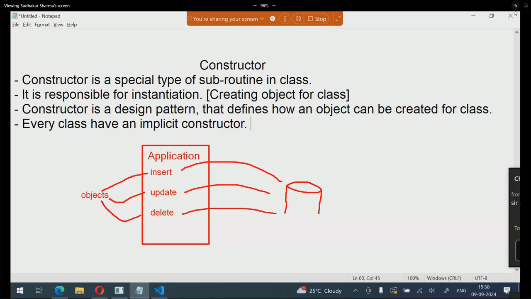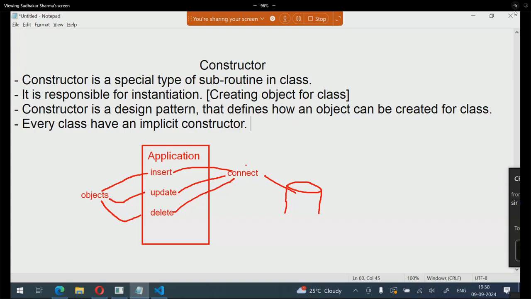But before that, we want one action to be performed, that is connect. The insert object should connect and insert, the update object should connect and update, the delete object should connect and delete. So connection is compulsory for every object.